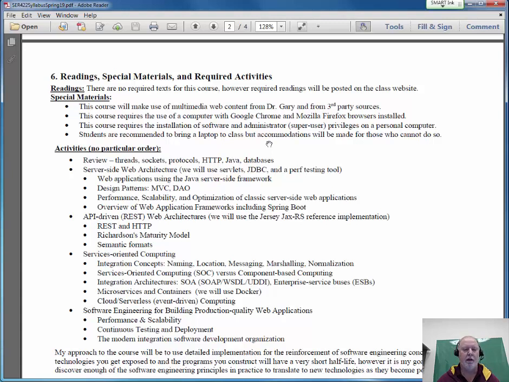You do need to be using Chrome or Firefox. You are going to use a fair amount of software. You're going to need administrative rights to your computer and to know how to work that. Realize sometimes students who are running Windows in this course have problems with Windows firewalls or other settings. I expect that you know your computer inside and out, your personal computing environment.